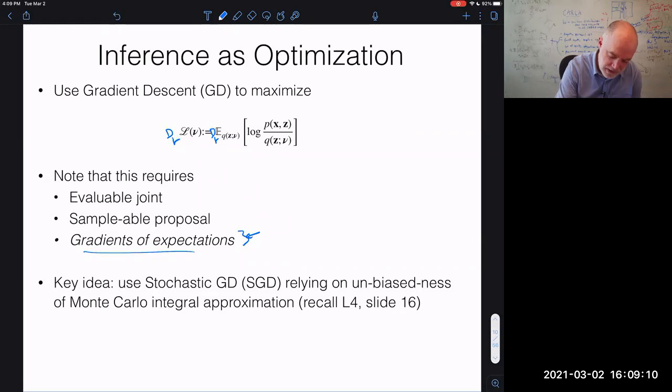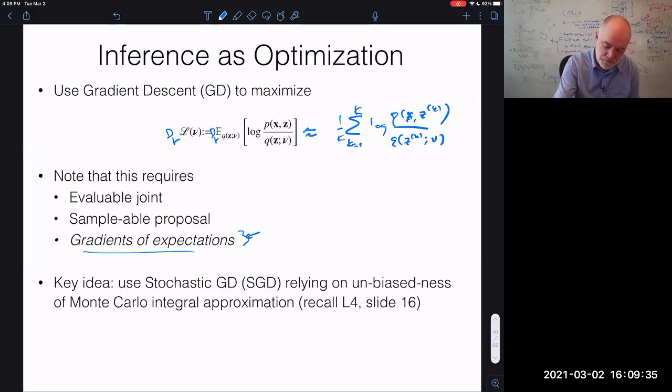So we're going to say that this thing is approximately equal to the sum from k equals 1 to K, 1 over K, whatever, doesn't really matter, of log p(x, z_k) over q(z_k; nu). Okay, so we know that this is unbiased. We derived in lecture 4 that this is unbiased, right?